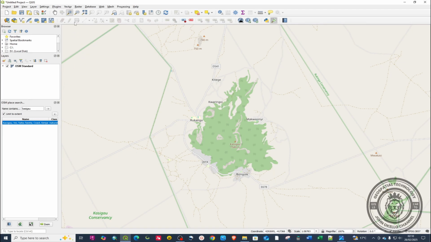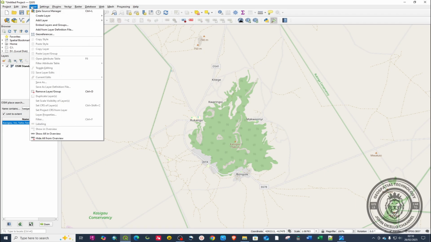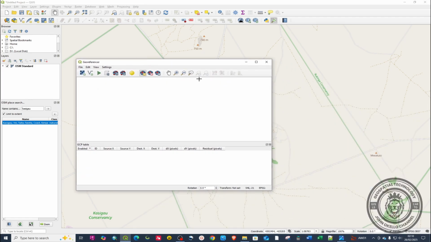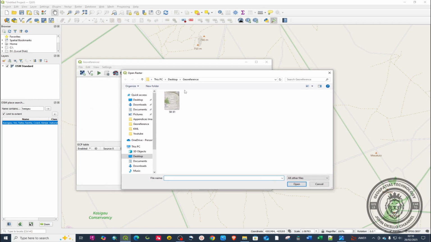Now we can do the georeferencing, and in order to do that, we need to go to Layers, and then there is this Georeferencer. Click on Georeferencer, and then we'll have this particular window. Now you need to click on Open Raster so that you can add the raster here. Click on raster, and then choose the raster that you want to georeference.